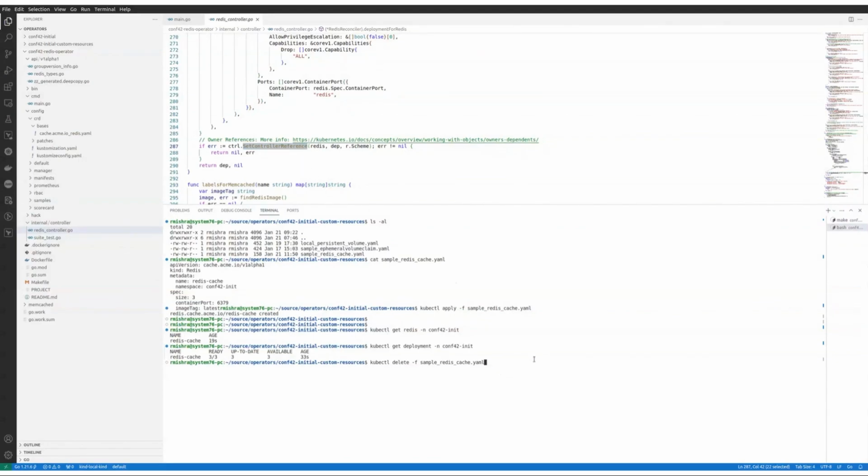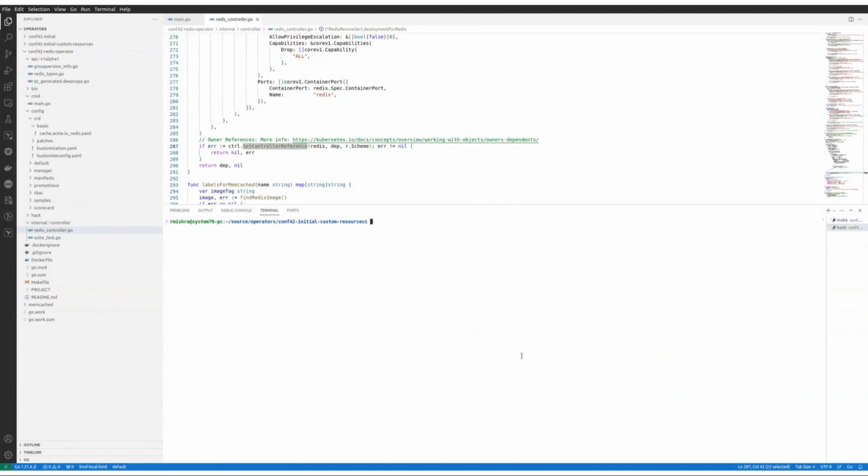Okay. So if we delete this and then see if I'm still able to find a deployment, no, none was found. So this way we were able to tie up the life cycle of the custom resource and everything that custom resource rolled out into, in this case a Kubernetes deployment, together. So that's, at a high level, how operators really work. Of course, you can play around more than that, like try modifying the size, try deleting one of the replicas from the deployment and see what happens behind the scenes.